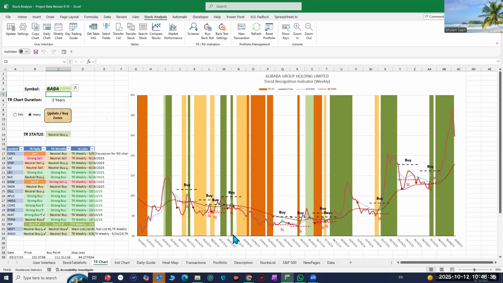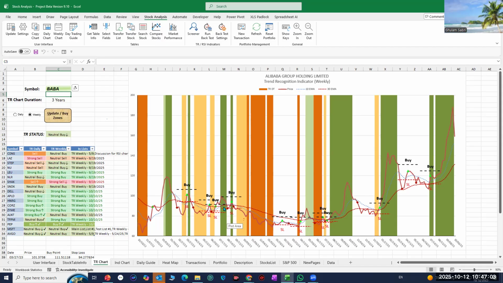Now, Alibaba was in a long-term bearish trend. Okay, let's start from this. But you are in 2023. Did it come to this buy point? No, it did not. Did it come to this buy point? Yes, but the green zone was not here. Did it come to this buy point? Yes, but it failed immediately. Did it come to this buy point again? No. So we are not making any entry. Then we start a bearish cycle again.